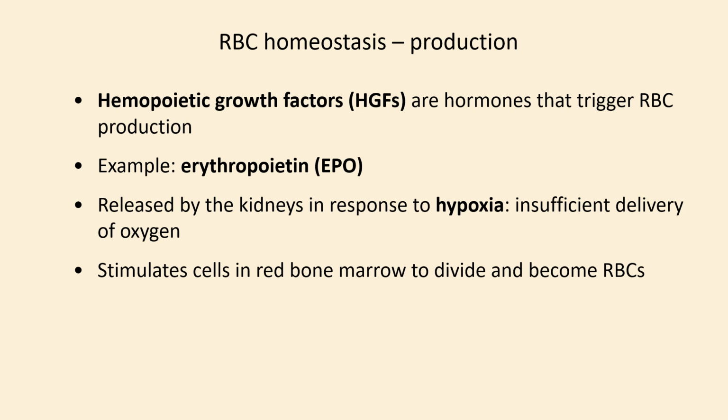So if we're constantly taking red blood cells out of circulation, we need to constantly be adding red blood cells to circulation. So if your hematocrit is to remain stable, red blood cell formation has to equal red blood cell destruction. And so there are several different types of signaling molecule that influence red blood cell production, or erythropoiesis. Collectively, they're known as hemopoietic growth factors.